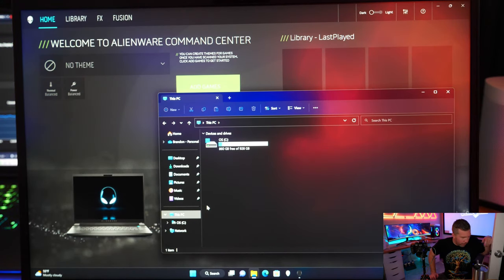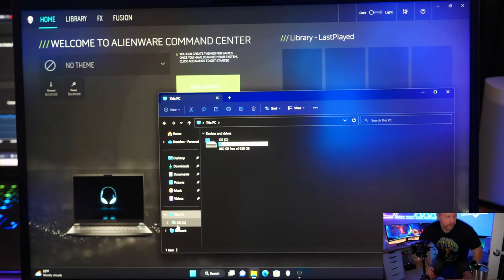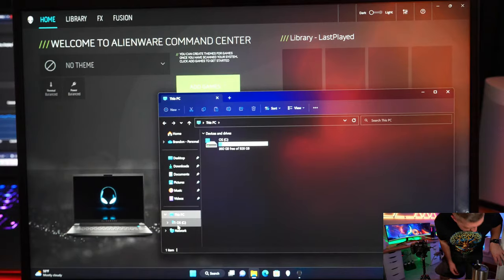I need to think about where another flash drive would be. You know, I can just download Cinebench.